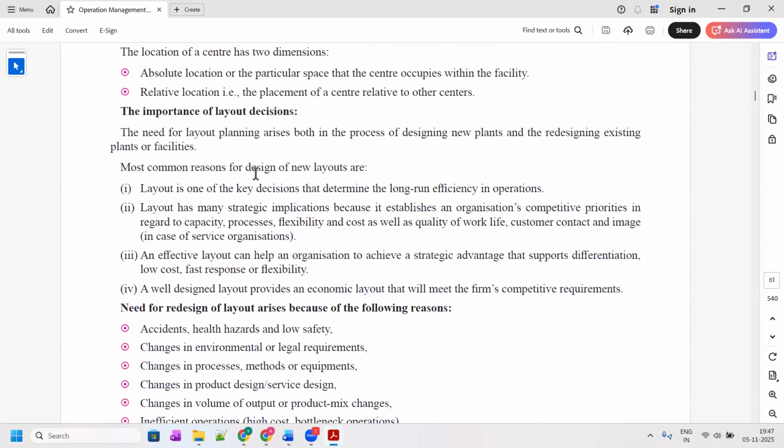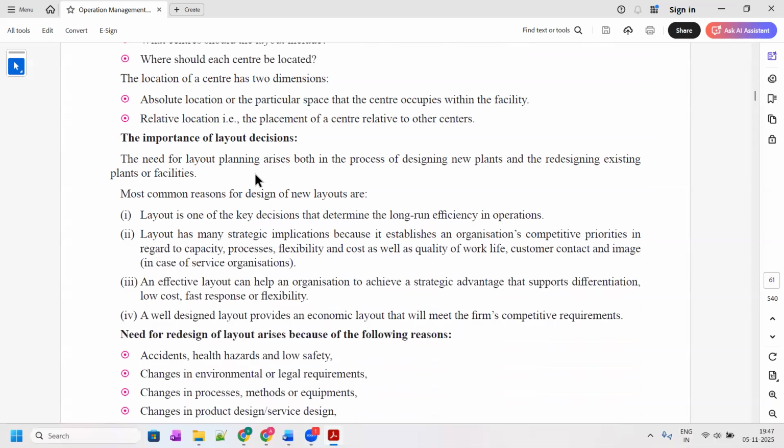And basically, when we understand layout planning, it includes deciding where to place your machines, workstations, storage areas, offices, and service areas like restroom, lunch room, etc., so that we can have better planning of the movement of material and people inside the facility, and that can ensure that all department space is used effectively. So the aim is to help the workers and machines work together efficiently and reduce time and cost of the company.